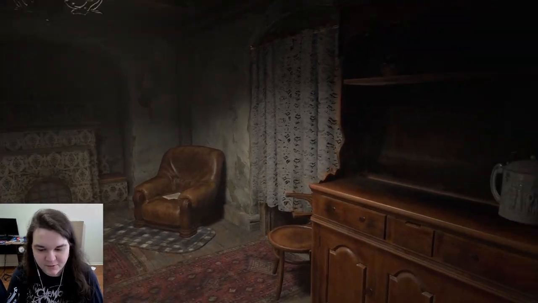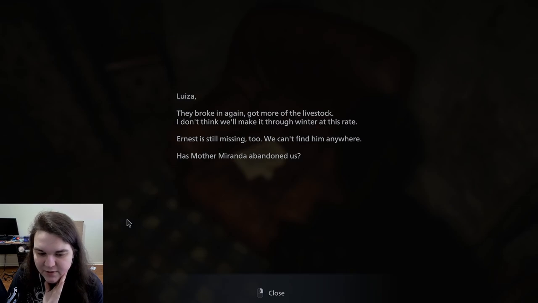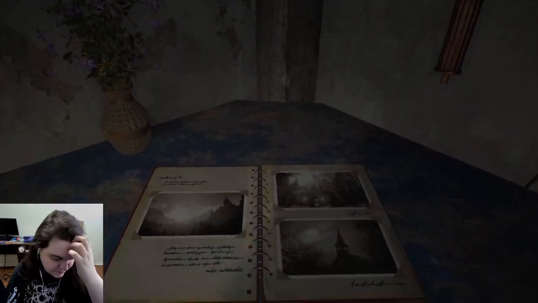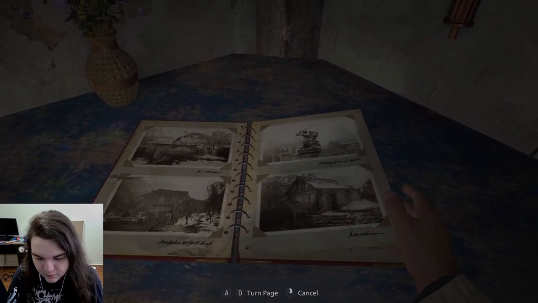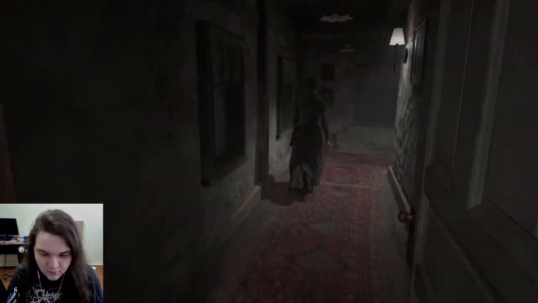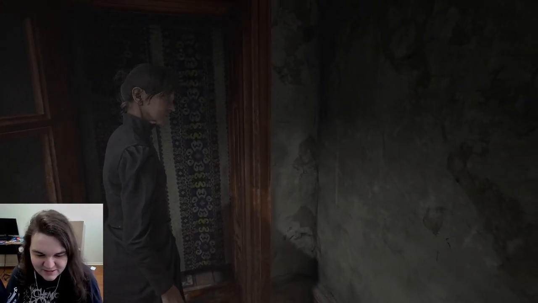So does she trust me, or was I just kind of there at the right time? What is this? Louisa, they broke in again, got more of the livestock. I don't think we'll make it through winter at this rate. Ernest is still missing too. We can't find him anywhere. Has Mother Miranda abandoned us? Whoever that is. That's pretty. Cancel. Huh? Okay. We're moving. Is it safe to have windows? You know, I'm sure it was at one point, but is it still?